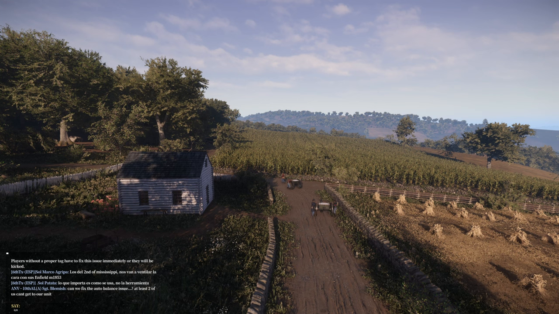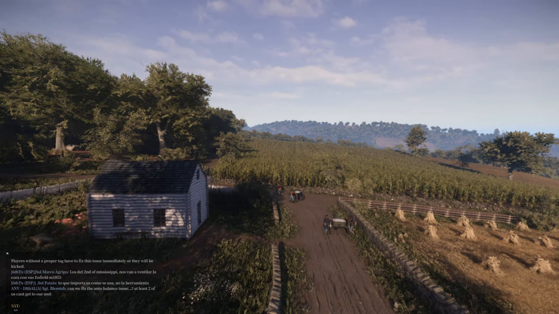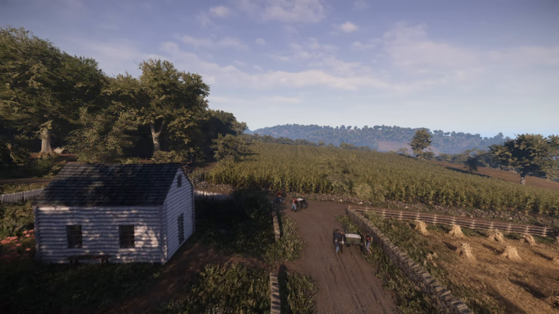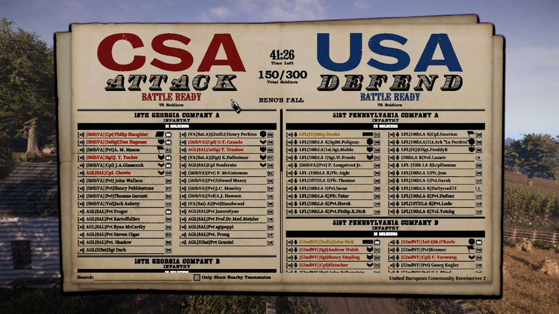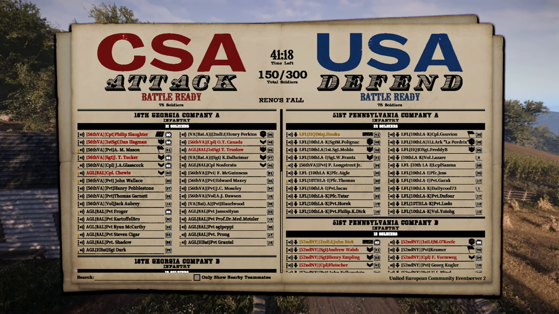And welcome back. We have a second map now for the UEC. This is server 2. So we make sure our settings don't collapse on us. Alright, it is Reno's Fall here. 150 player count, 75 versus 75 apiece on each side here, respectively.